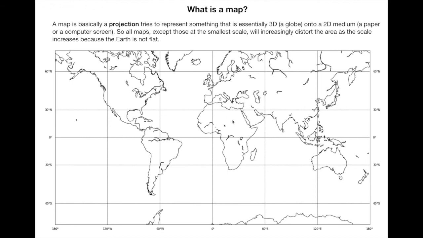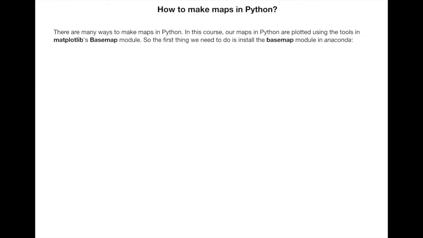The idea of today's lecture is to learn how to make simple maps like this using Python, and the module is called Basemap. So how do we make maps in Python? There are many ways to make maps in Python, but in this course, we're going to use one very popular tool, which is Matplotlib's Basemap module.